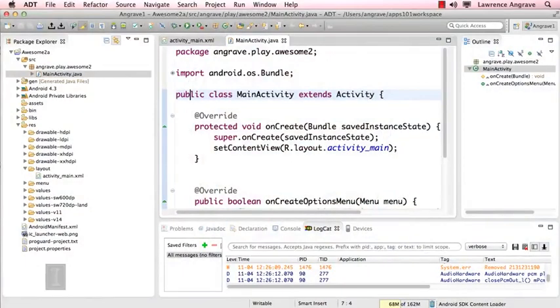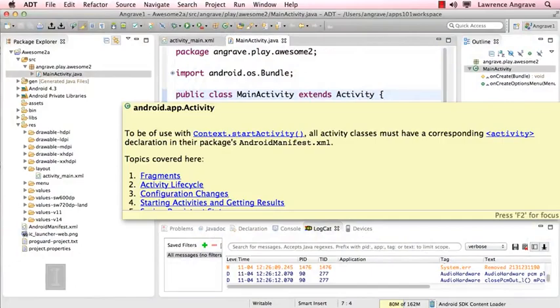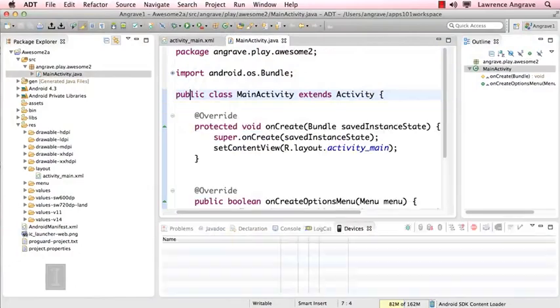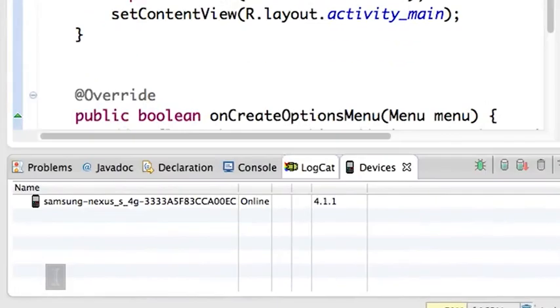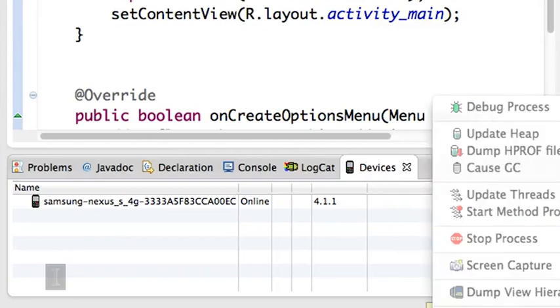Here we are back in Eclipse, and because we've enabled USB debugging, on the devices view we can actually see that the phone has appeared. If it doesn't show, then maybe your USB driver is not working, or you might need to do the trick of selecting Reset ADB from this menu on the right.